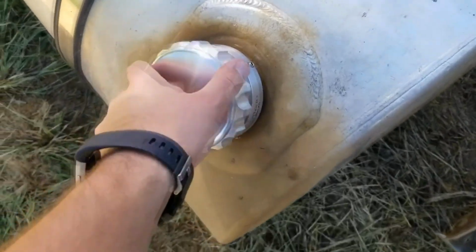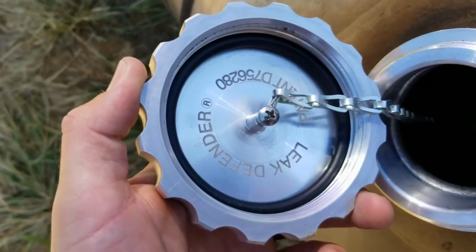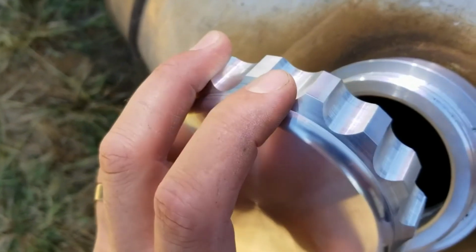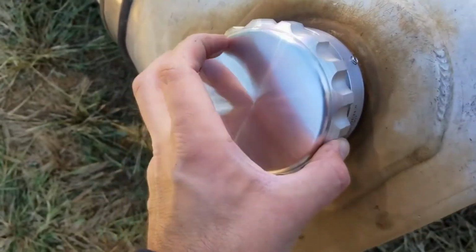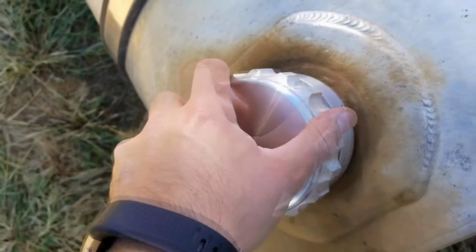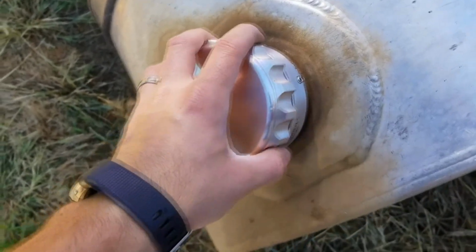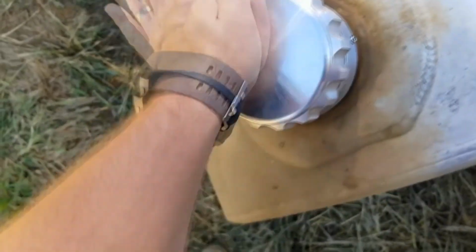Got it all on. I mean, check out the quality of this stuff, it's awesome. Leak Defender, trademark. Like I said, the machining, I'm impressed, man. They did a really good job with this. This thing is pretty sweet looking. I think it looks good on the tank too. The threads are good and tight. Get it tight, and she seals. It's got an O-ring inside the cap too.